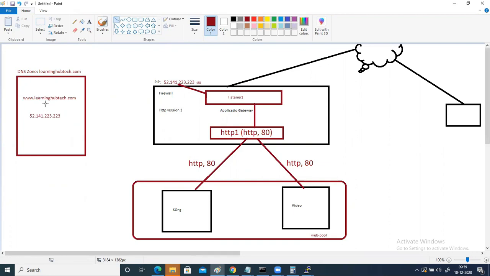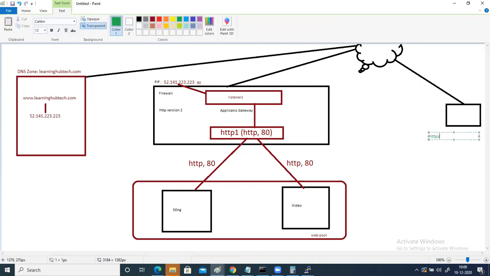So how is it going to work now? This infrastructure will also be connected to the internet. So let's say on your laptop, this is my laptop now, I'm typing http://www.learninghubtech.com. What will happen?